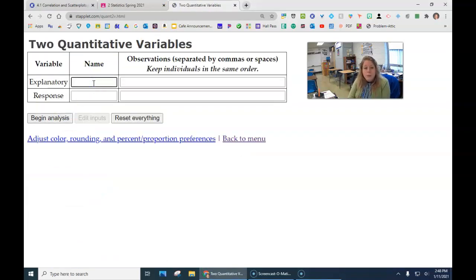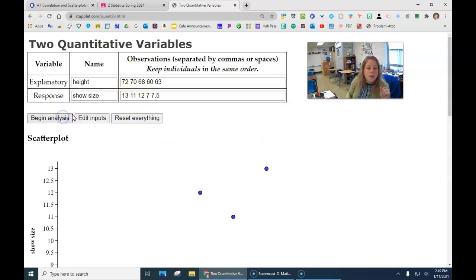Let's do the same thing we've been doing. We've got height and shoe size. And I'm just going to make some numbers up. So I've got a 72 guy, I've got a 68, I've got a 60, and a 63. So let's see, he had a shoe size of 14, 11, 10, 60, that's 5 foot, so maybe a 7, and this person had a 7.5. So the data is going together vertically. The 72 incher has a size 13 foot. The 70 incher has a size 11 foot. Okay, go ahead and analyze it.